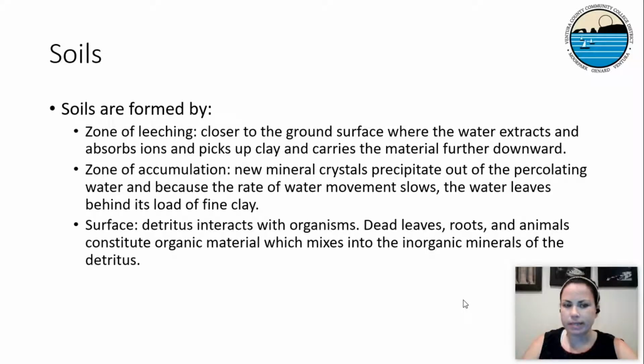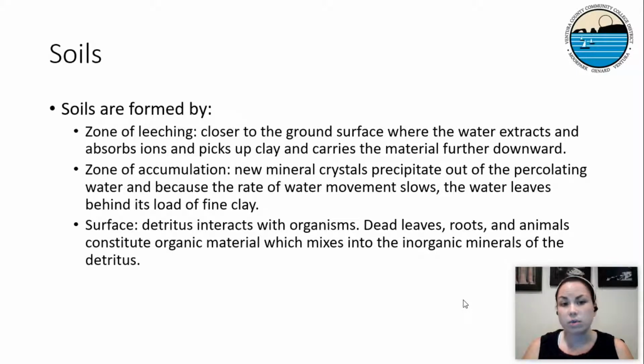Okay, welcome back. So sometimes we talk about rocks, minerals, different types of rocks, but where do soils come in? So soils are typically what we refer to as the top, I don't know, 50 feet or so, maybe 100, first few hundred feet of the ground. And soils are formed by a few different things.